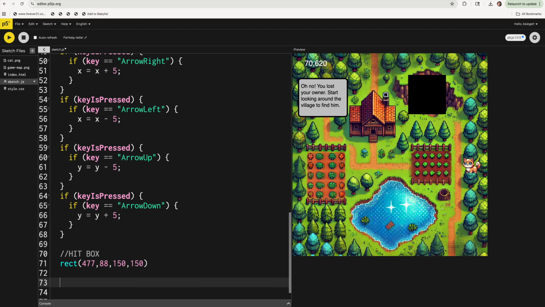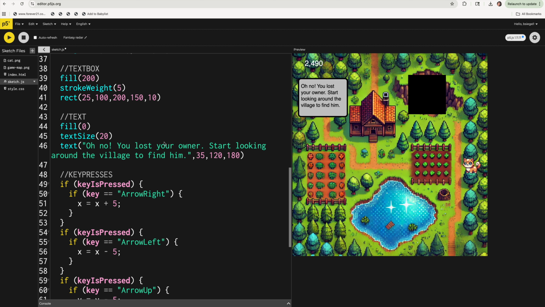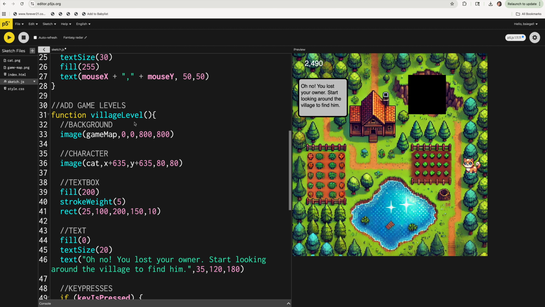So now we're gonna have to detect the collision. Remember, I just put this box here because the cave is part of the background. What I want to make it do is when it collides with this rectangle, I'll make it go to the next stage. So I'm going to say let caveHit equal collideRectRect, right? And then we're just going to get our cat. Where's our cat?